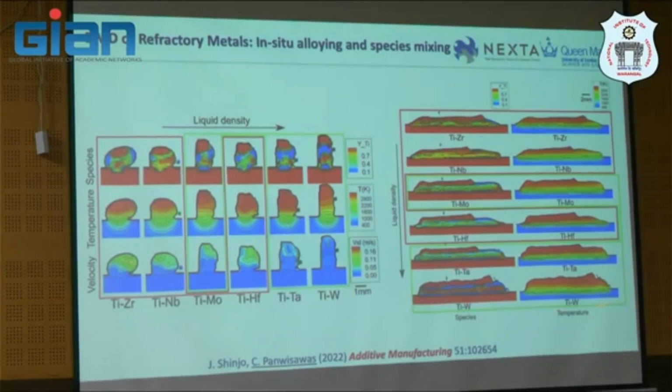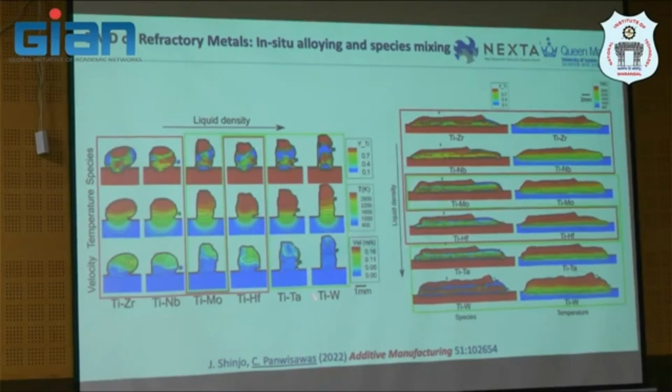So for example, if you look at the longitudinal section, and this is ranging the liquid density, you will see tantalum is a kind of laminated structure, so it doesn't mix very well with titanium. And for hafnium, I think it's probably mixing better. This is tungsten, which is the problem, which is why you get a lot of cracking or delamination, because from the thermofluid dynamics understanding, they don't mix very well. So we need to fine-tune the conditions to make this mixing happen, or use some different way to mix it.